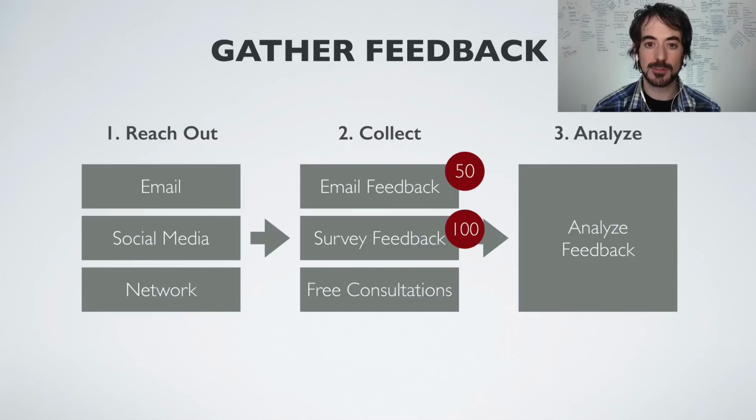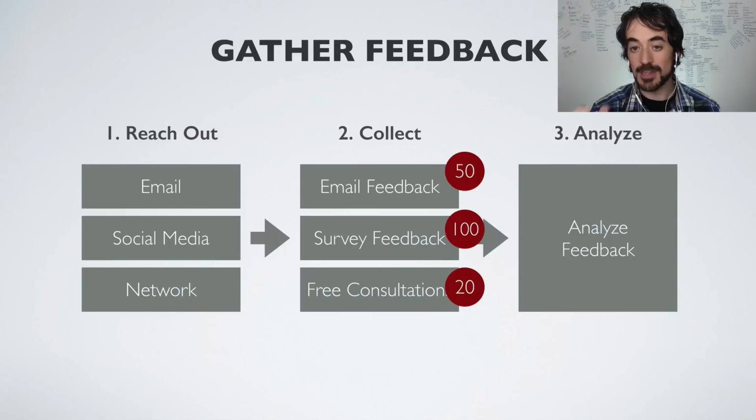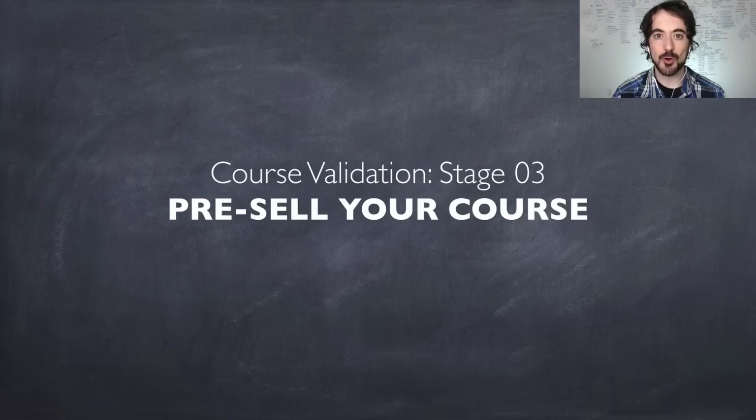If you're doing free consultations, it takes a lot longer, it's more effort. So I would say get at least 20 people on the phone where you can extract all those questions, and then you'll start seeing patterns that you can apply towards creating the outline for your online course, and always based on real world feedback, not assumptions. So there you go. Course validation strategy number 3.